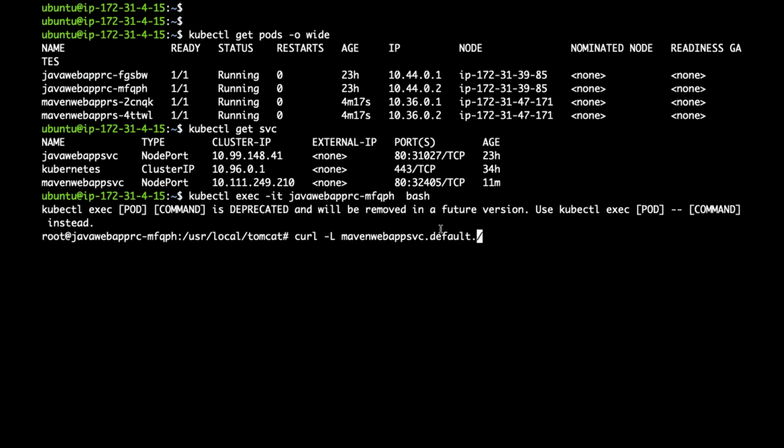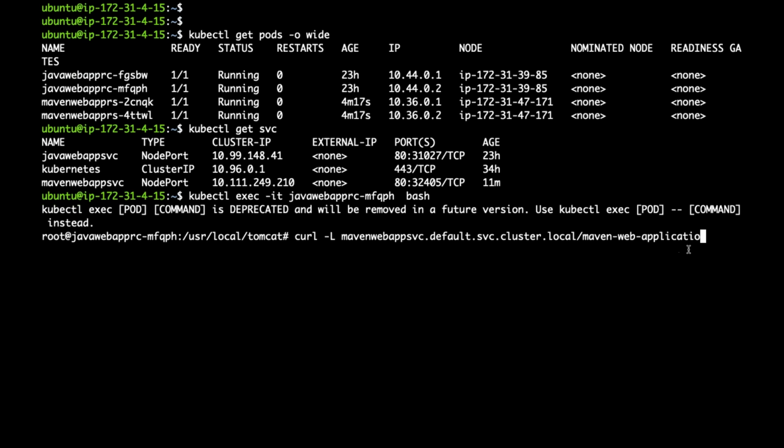Then namespace name dot, then svc dot, then cluster dot local. It is not just dot local, it is cluster dot local. This is the FQDN. Then your application context or API.